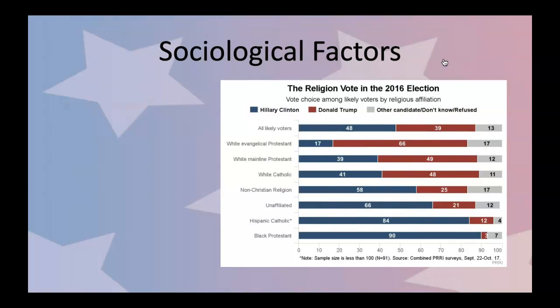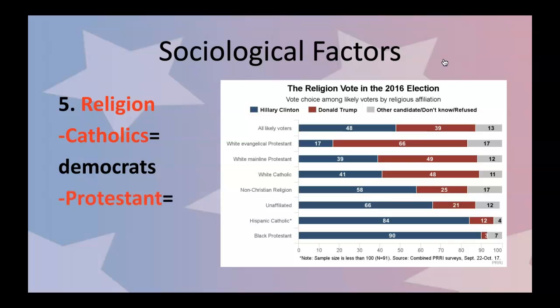Some other sociological factors to keep in mind are pertaining to religion. What I mean by that is simply this. As a general rule, if you look at Christianity here, Catholics tend to vote Democrat and Protestants tend to vote Republican. But there are some other truths to religious affiliations that matter just as much as anything. There is this notion that Jewish people tend to vote Republican, and also Muslims, people who worship Islam, tend to vote Democrat.